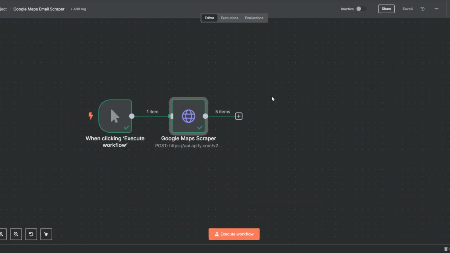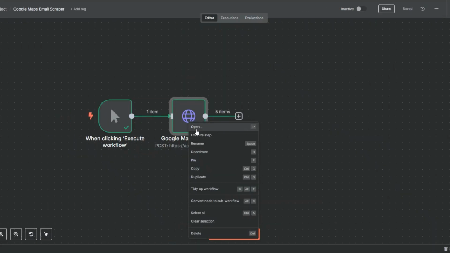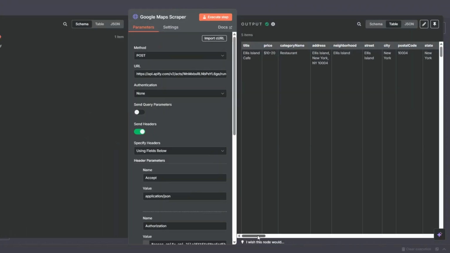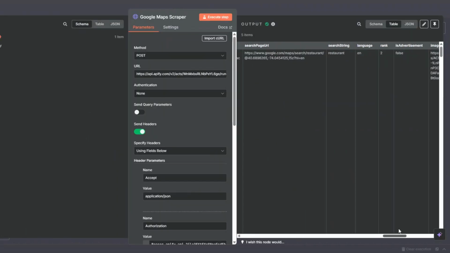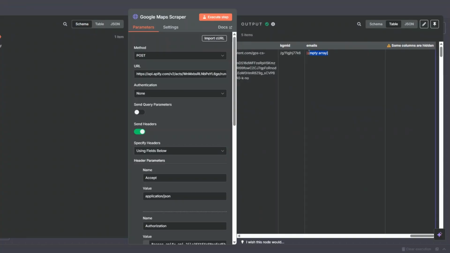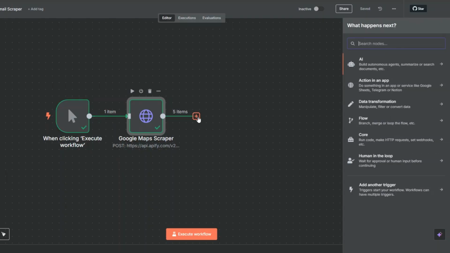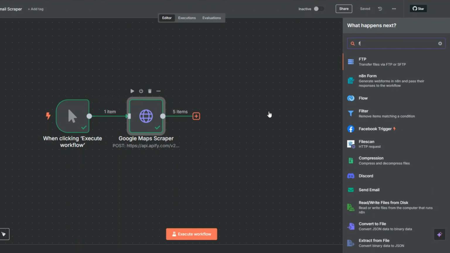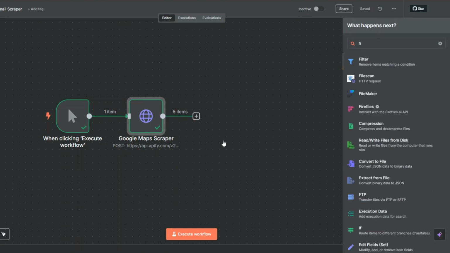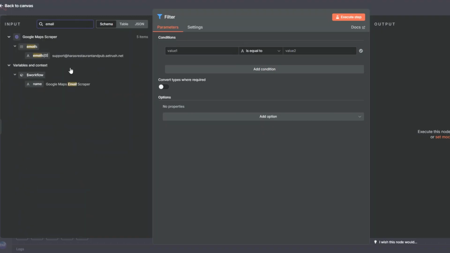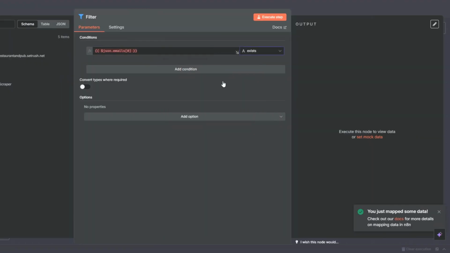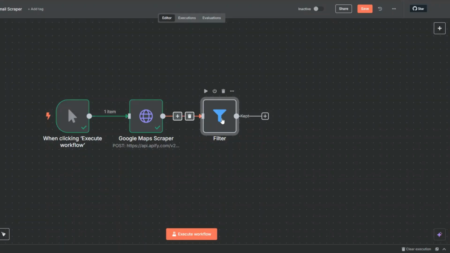Click on rename. Now, since we've seen that some of the leads that we're scraping right here do not have the email addresses available, like this lead right here, you can see it doesn't have an email address available. We can try to filter the leads that we're scraping right here and only get the leads with the email addresses available. So here, to filter the leads, I'll search for filter node. Click on the filter node right here. I'm going to search for the email, and then here I'll say that the email should exist. And then I'll click on back to canvas.